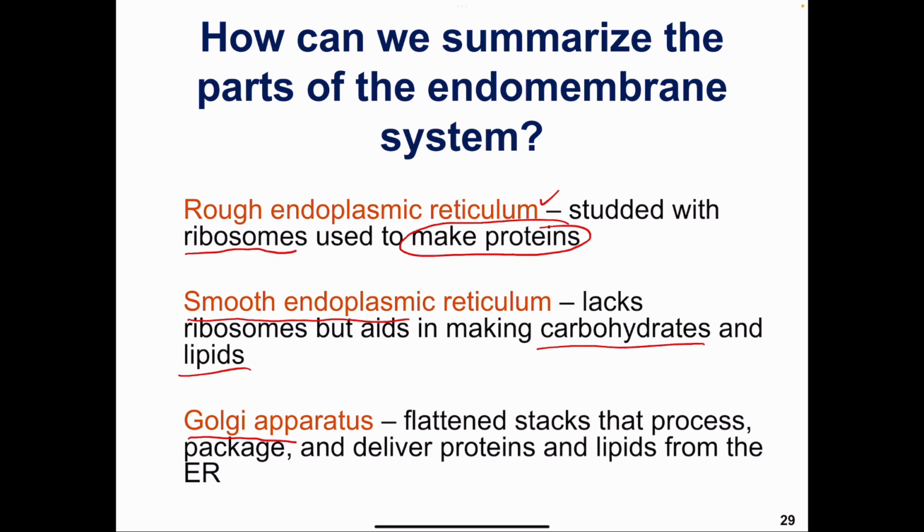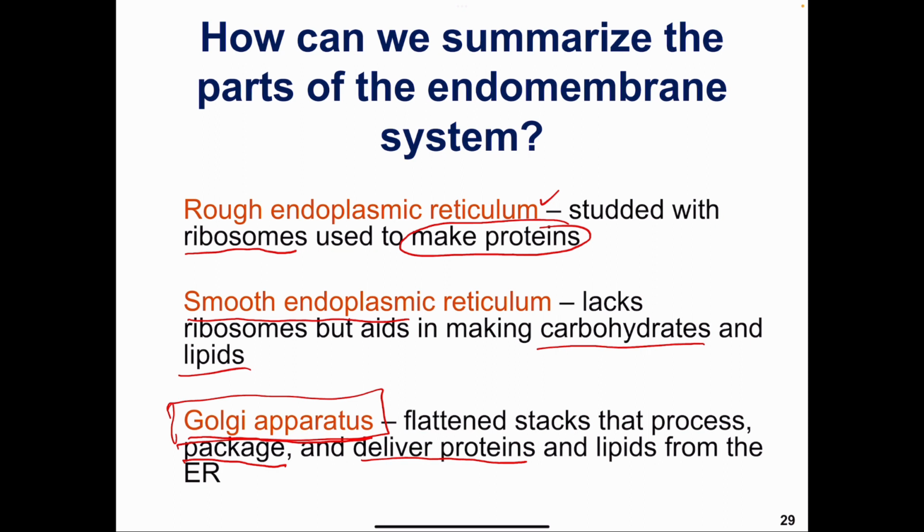How about the Golgi apparatus? The Golgi apparatus is going to be essential for processing protein by adding sugars to them, packaging these proteins, and delivering these proteins where they need to go. Now, think a minute. This Golgi apparatus works exactly like a post office. These are the guys that are in charge of distributing the mail where they need to go.